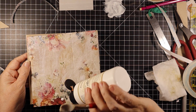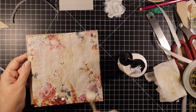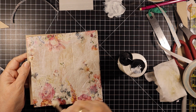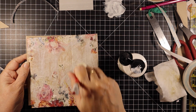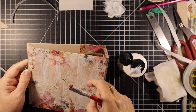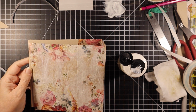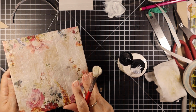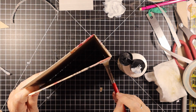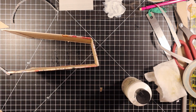And also, I should have mentioned this earlier, you want to use a pretty good sized brush for this, especially if you're making a bigger cover, because you don't want to take too much time with it. And I have a cat hair in mine. Let me get that. Hazard of having a long-haired cat. Okay. You don't want it to start drying on you before you have things where you want them. Okay, there we go. All right, we're gonna let that dry.